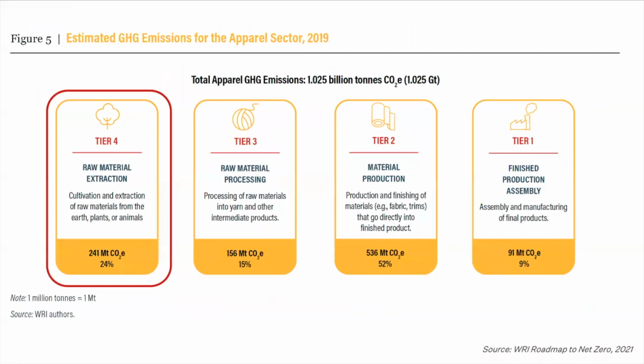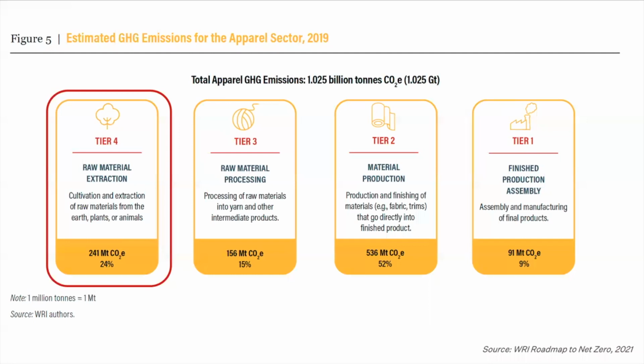So just puts it in a bit of context in terms of where the real impacts are happening. To dig into that further, of that 80% of what we call purchased goods and services, we dug into that in context of the main tiers of the apparel and footwear supply chain. Working left to right across the screen, just to provide an orientation, tier 4 is really all about raw material extraction.